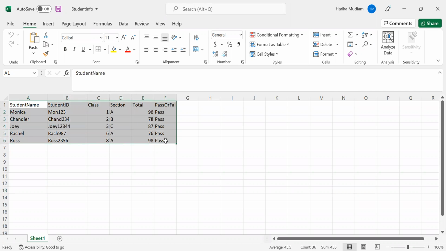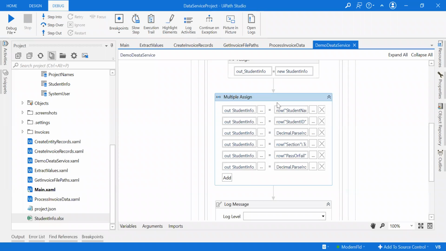So in the previous video, I have shown you how we can eliminate all the variables or replace all the variables with just a single variable from the data service, right? So I'm going to use the same variables in this workflow. I just assigned all these things into my variables. If you're not familiar with what these variables are and how we have done that, I would recommend you go and please watch the videos on the data service. That will give you enough understanding of what we are going to reciprocate in this video.